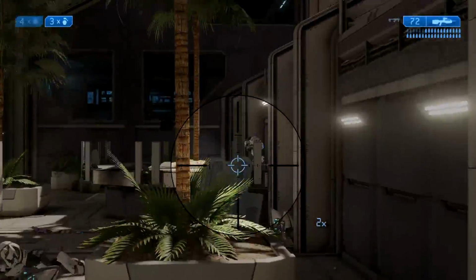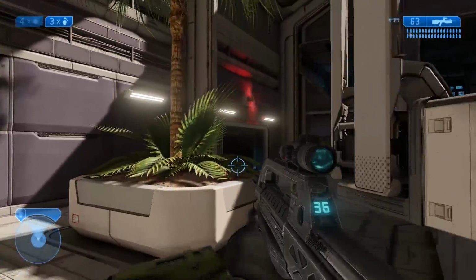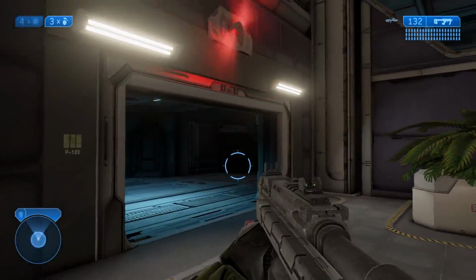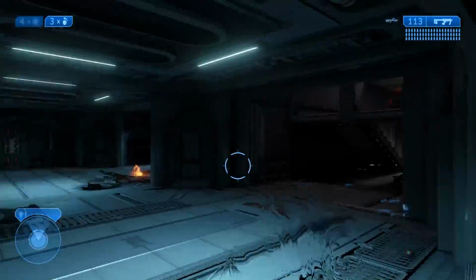So the one thing you want to worry about besides the elites and the grunts is there is a grunt on that turret all the way in the back in that window. I actually took care of him already. And once you clear out this room, there's going to be a whole bunch of enemies coming out there. So the SMG will do just fine there.